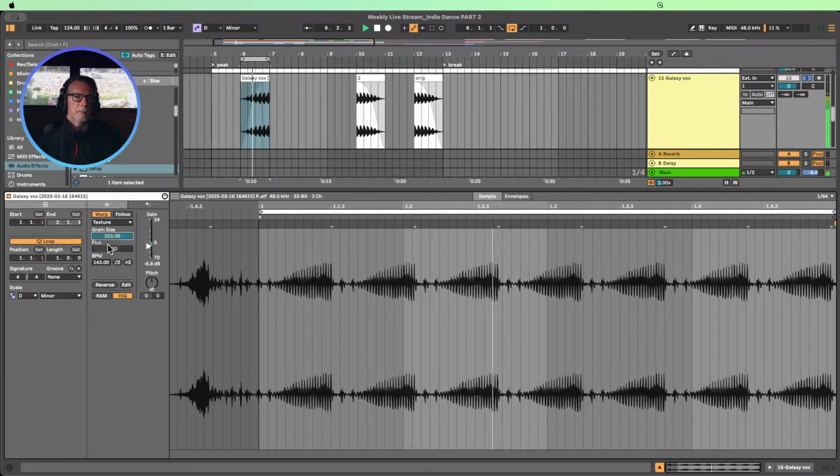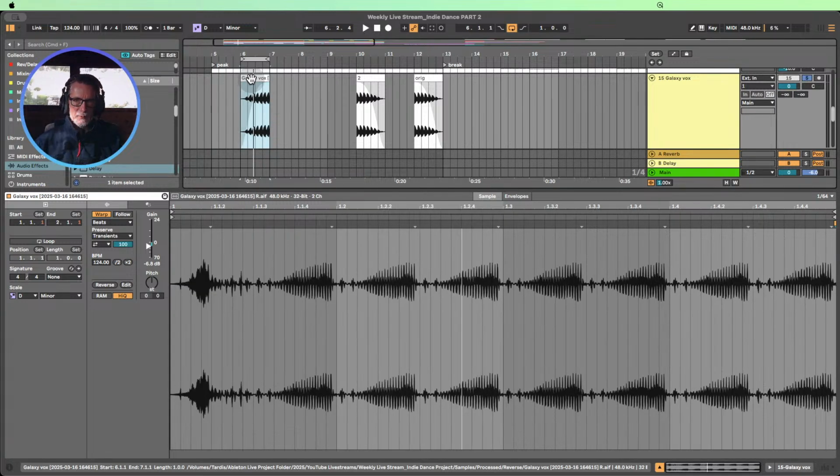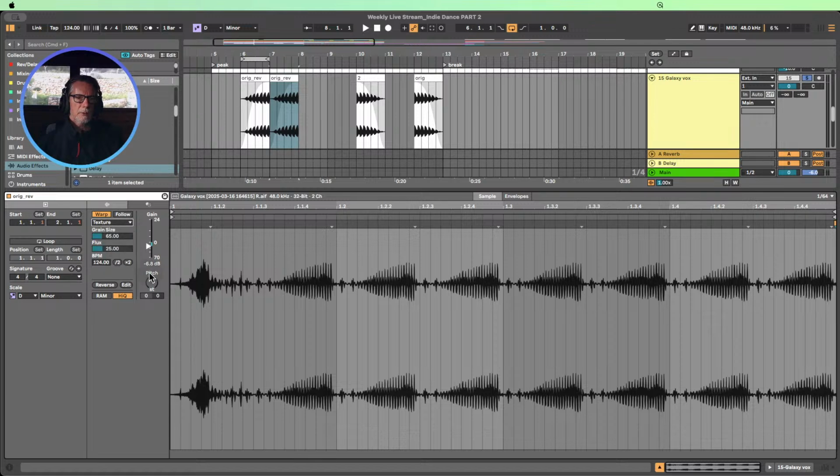So it's quite interesting as well, right? Completely different. So again, what I should have done though is I'm going to undo all that, unfortunately, go back and make a copy of that because I like that, but I want to have a preserved version of that. So original, let's call that reversed, and now we'll do similarly to here. On the second one, we'll go back and we'll go texture, grains and size, which as I said, you can get really kind of fun stuff happening there.